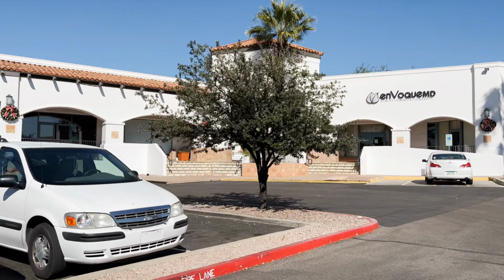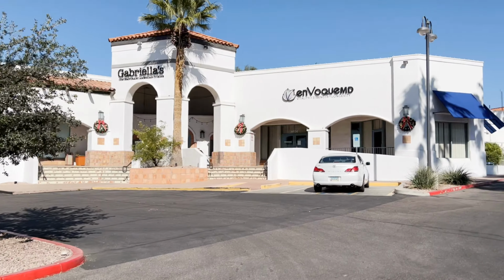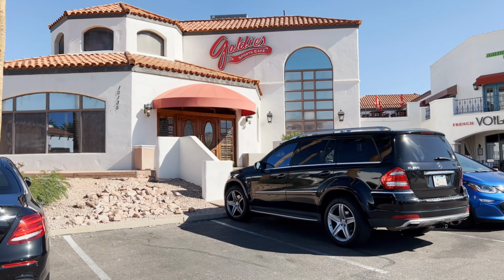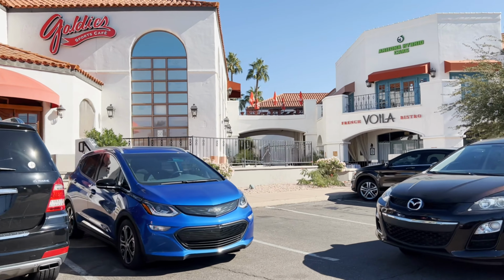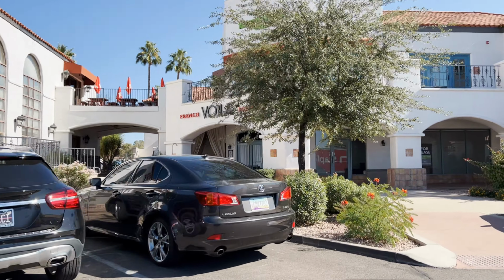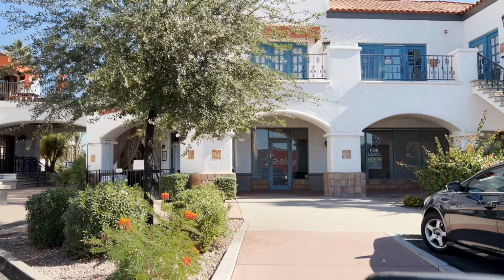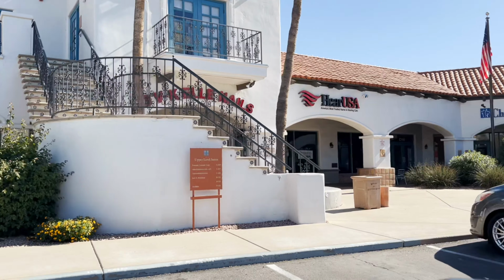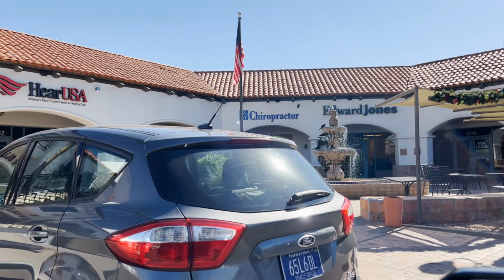If you want to walk or bike down to a shopping center, that's also a possibility with the Mercado Shopping Center. My son and his wife actually bought a house based on being near that shopping center. They like to go to Goldie's, which is kind of a little neighborhood sports bar, and they wanted to be able to ride their bikes down, watch a game, have a few beers, and then ride home. Whether they actually really did that ever, I don't know. I know that we were there a lot in cars, but it was a great little neighborhood center where you could stop at the Walgreens, you could get a bite to eat, lots of different things to do in that center, and it's kind of a neighborhood hub.